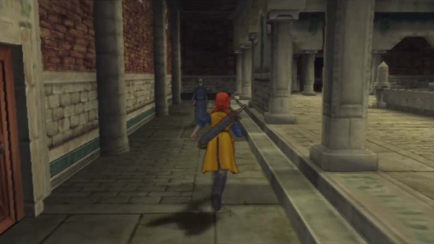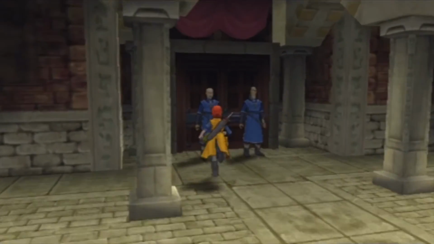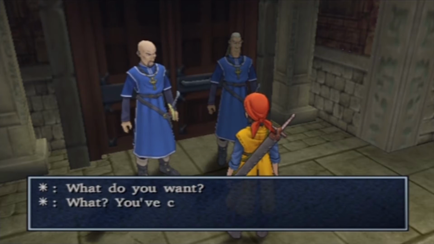Okay, so we should, in theory, be able to pop on through to see Angelo and watch as the chaos ensues, because this is literally where it really does kick off. I thought it was before, but this part goes off quite quick.